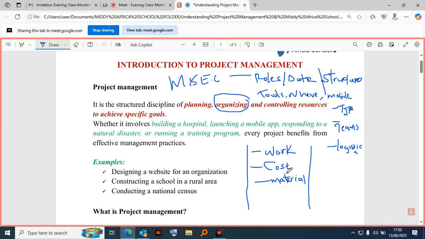You all know that you need money. You need money to purchase materials. You need money, or you pay consultancy fee. You pay money maybe to buy softwares that are involved in the project. You may need the tools. You need mobile phones. Maybe you have like 10 enumerators, and each and every person may need a mobile phone. So a mobile phone will be categorized under materials that you need. But the cost of acquiring that mobile phone in project management is what we refer to as cost resource.